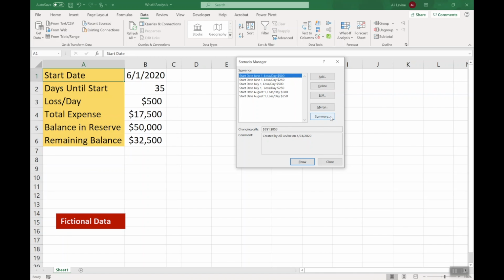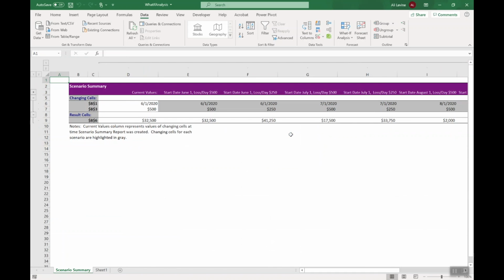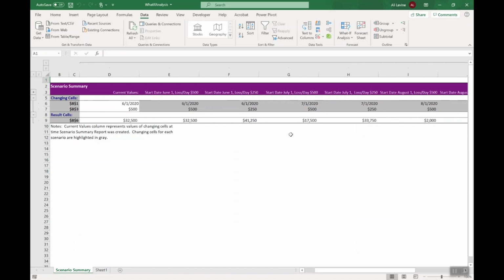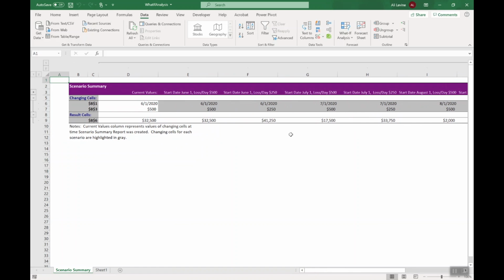I don't know if this would interest you. This is going to create a sheet in our document with all the possible scenarios and outcomes. So this might be interesting to you. One thing you do have to set is what your results cell will be, what cells you want it to calculate. So maybe I just want to know what my remaining balance would be for all of the possible scenarios. Super easy. I just click OK, and I've got every possible scenario and the results in here. So kind of a handy little trick to know there.